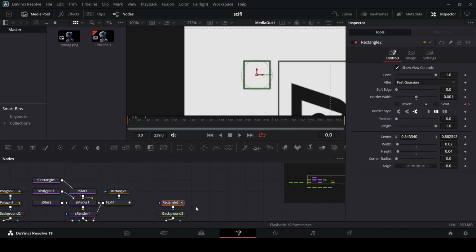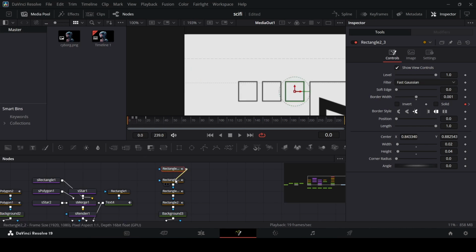And now what we can do is copy this, Control C, unselect, Control V to paste it. Then we can select this right here and just move this right here. And now this will happen together. So let's just add a few more. Let's go ahead and add in this one right here. Move this right here. And once more, let's connect this right here and move this right here. So right now you will notice that this is moving together, or this is changing just like it was happening for the text. So we need to offset it.